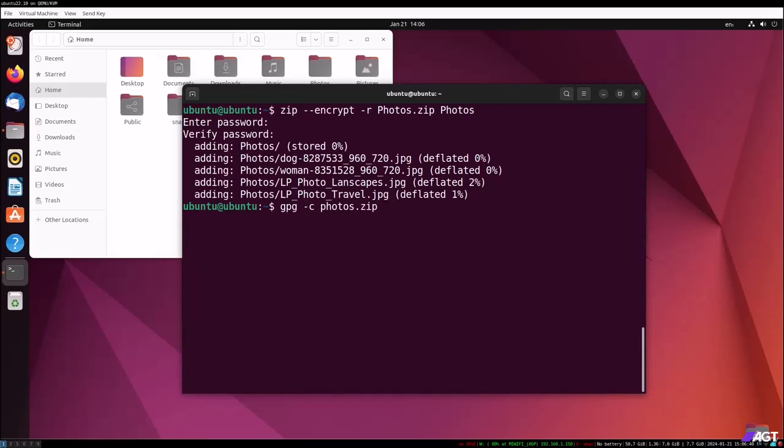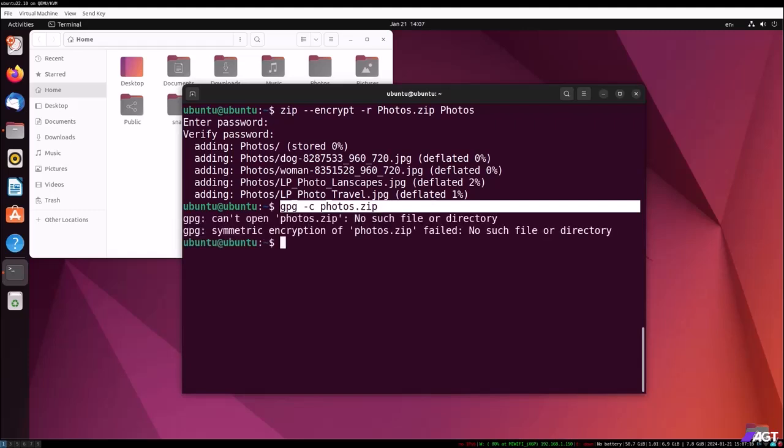So this command, highlighted here, will prompt you to set a GPG passphrase, so another password, and that is an additional layer of security. So you will need 2 passwords to gain access to that zip file. And if someone then accesses your zip file, they cannot see the file names, the folder names, and they cannot see the contents. So they will need 2 passwords to get access to your file.